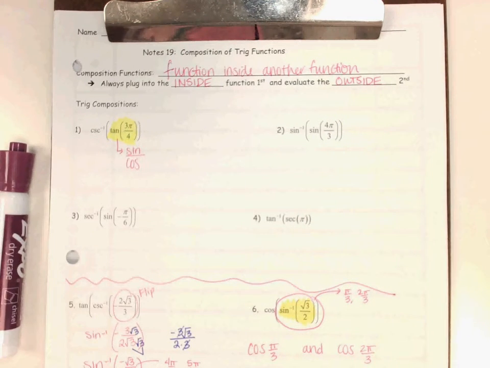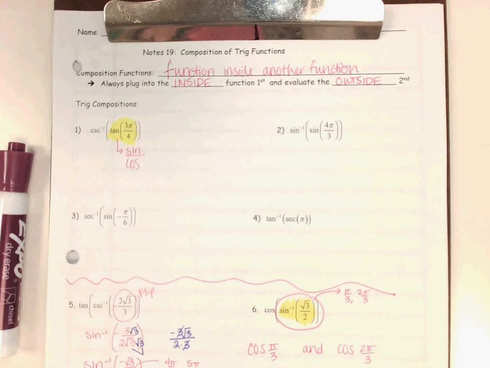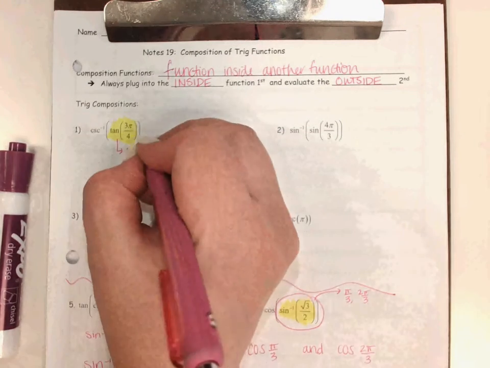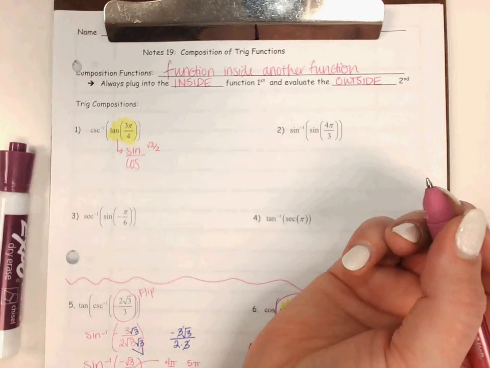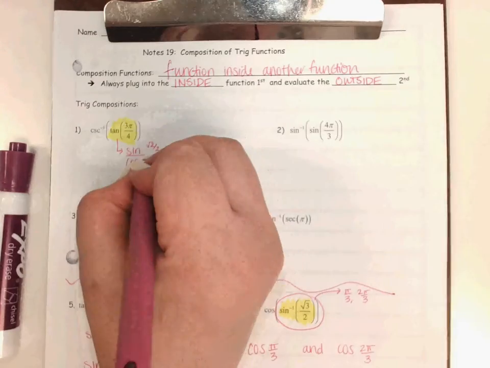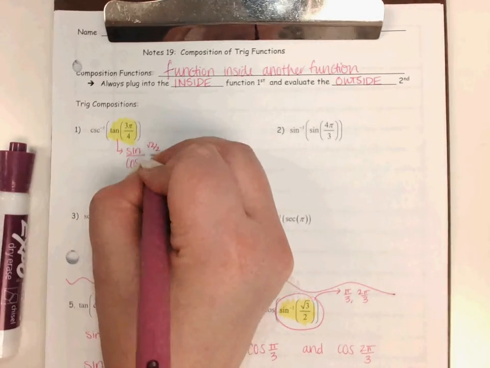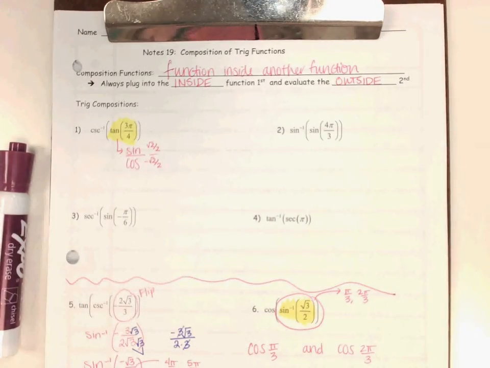Now notice, why am I not doing an inverse? Because the middle doesn't have the little negative 1 on it. What is the sine of 3 pi fourths? Positive or negative root 2 over 2? Okay, positive. What is the cosine of 3 pi fourths? Negative root 2 over 2. And then remember, when I divide root 2 over 2 by itself, I'm going to get a 1. Will it be a positive or a negative 1? Negative 1.